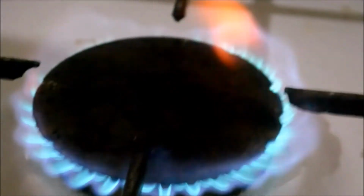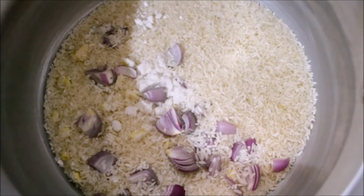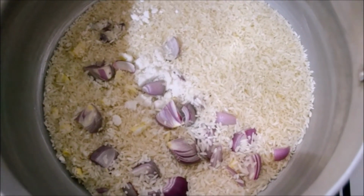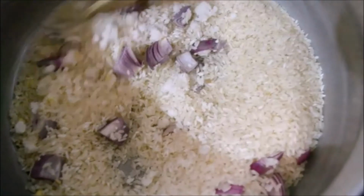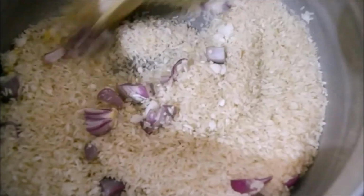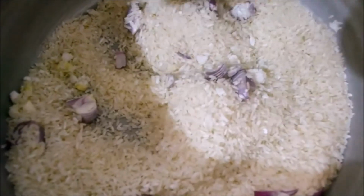Light your stove, place your saucepan on the fire. Your saucepan with the onions, garlic, and rice should be placed on the fire for some time to enable the flavors to infuse while you roast the rice. Turn it around with a wooden spoon. Go round and round. You're pretty much allowing the different flavors to infuse while you roast the rice, yeah?